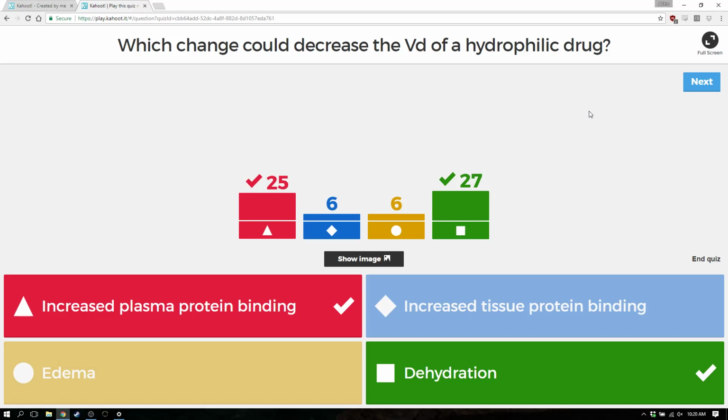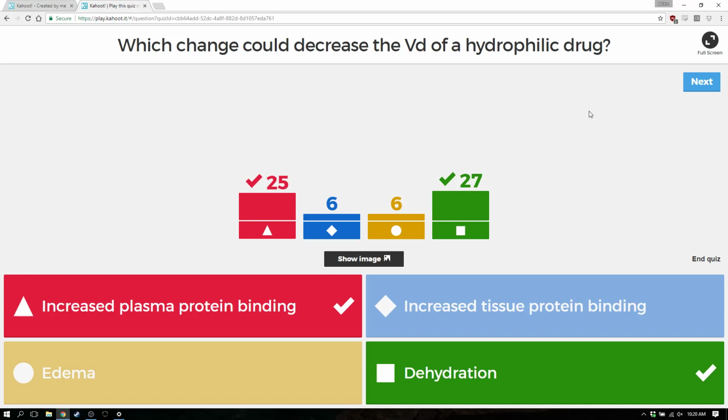How about edema? What would that do to the VD? It would increase it, right? Because you'd have more fluid for the drugs to go out to. So if you think about patients who have ascites, or pulmonary edema, or just any kind of massive edema, you can see the drugs have an increased volume distribution in response to that.